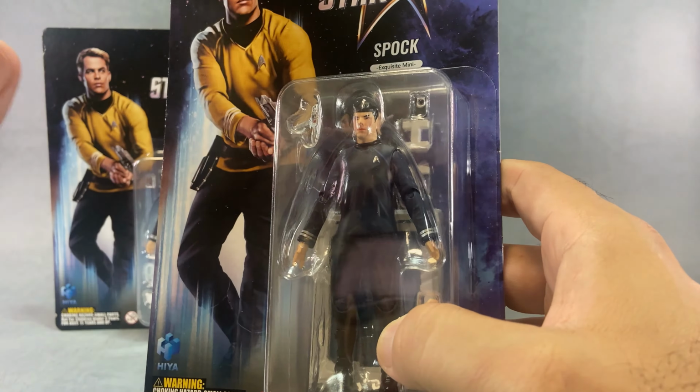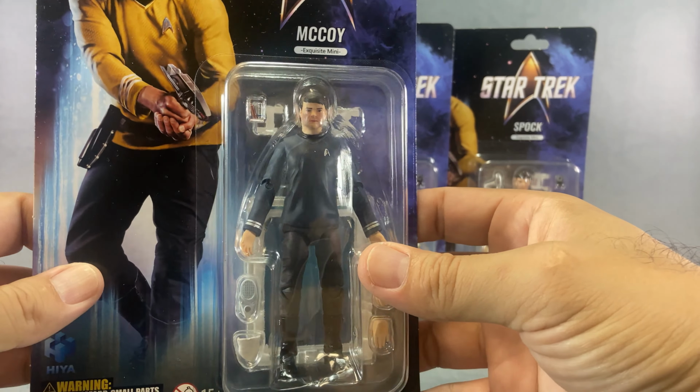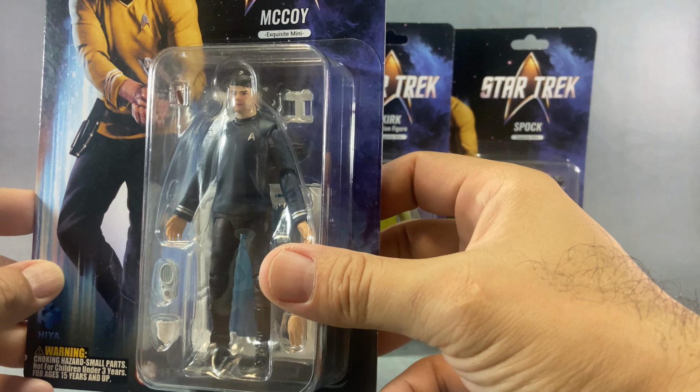All right, and we have Dr. McCoy, Bones McCoy. He was played by Karl Urban. I love Karl Urban a lot. I think he's a fantastic actor. All these guys here are fantastic actors, but I have a special place in my heart for Karl Urban. He's really cool. All right, so let me just turn him around.